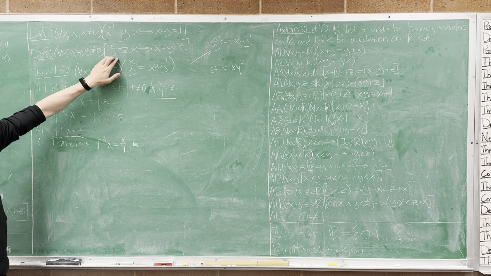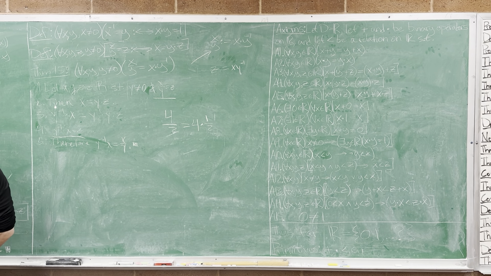And so most people will say division is really just multiplication. What does it mean to divide by y? It means to multiply by y's multiplicative inverse. So when I take 4 and I divide it by 2, what does that mean? That means 4 times 2's multiplicative inverse, which is 1/2. Right. So dividing by 2 is the same thing as multiplying by 1/2. Okay. Cool. So all division is really just multiplication.